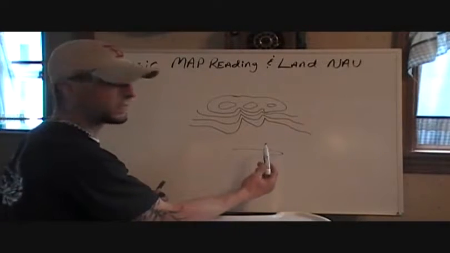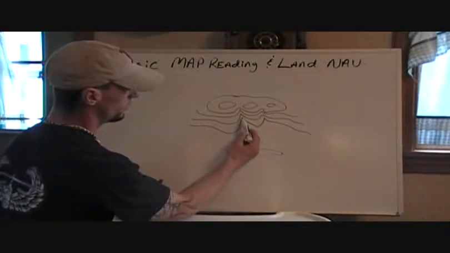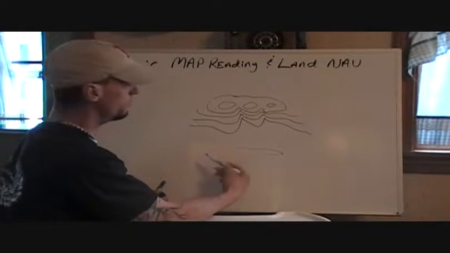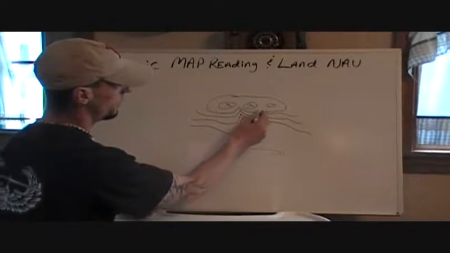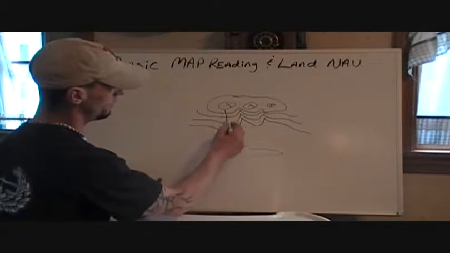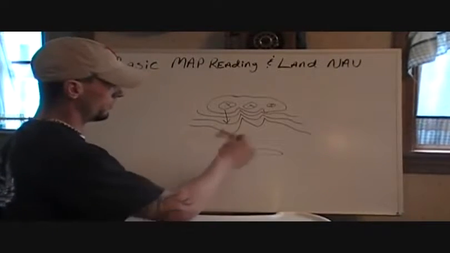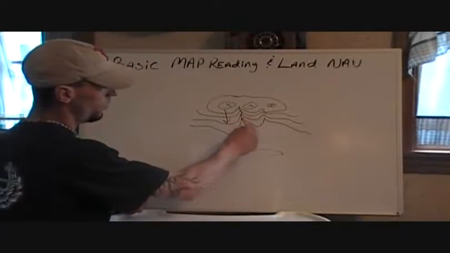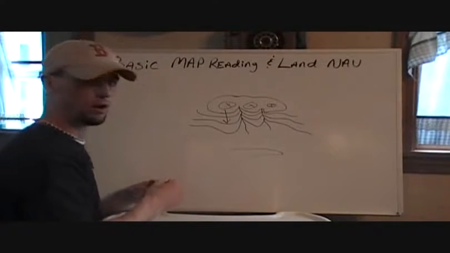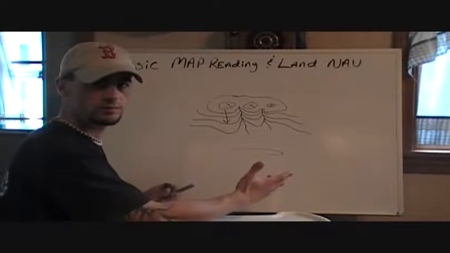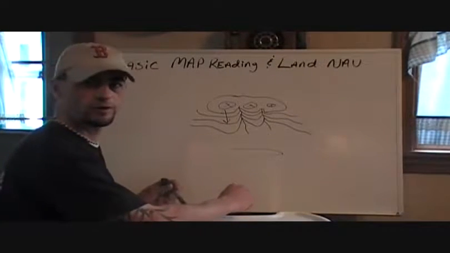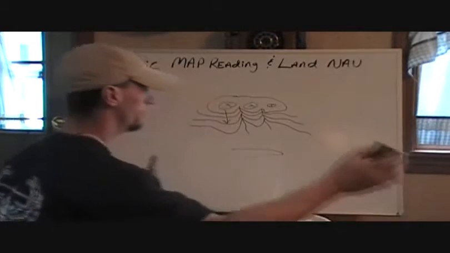On a draw, you're going to have these points in your contour lines that draw into either that ridge line or that hilltop. And again, if you're on the ridge line or the hilltop, obviously the elevation is going down. So these points are going to draw up, therefore calling it a draw. And again, that's where you're going to find water, usually. Not all the time, but usually in a draw there'll be some type of runoff, maybe a little stream or something like that. So I just wanted to draw that a little better for you guys so you can see it. Let me get rid of that real quick.